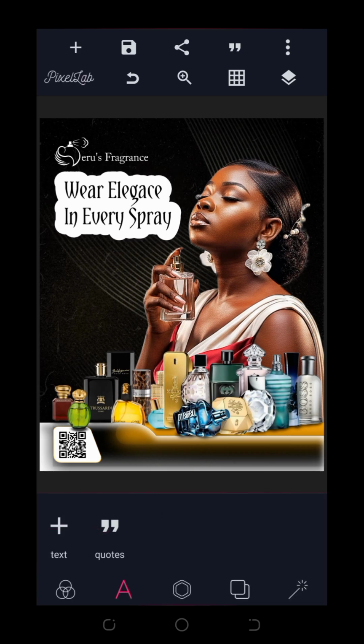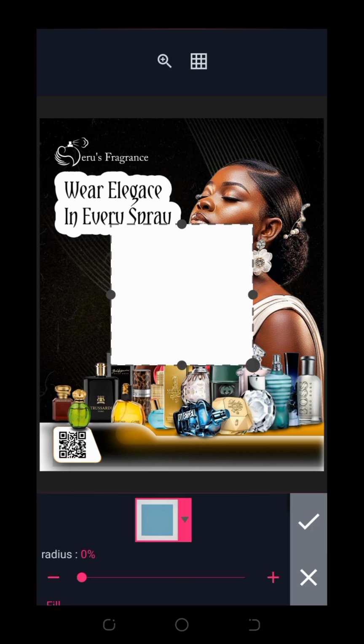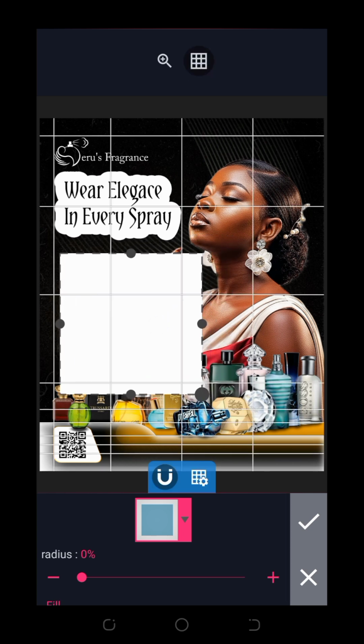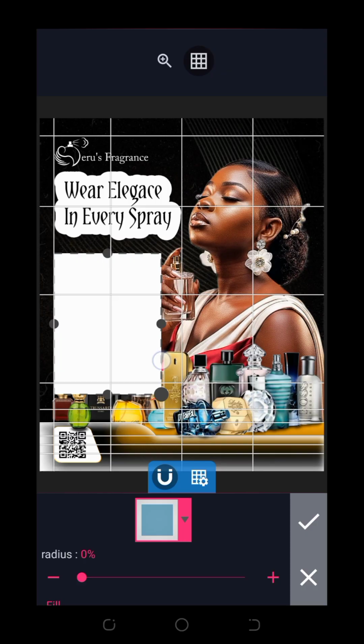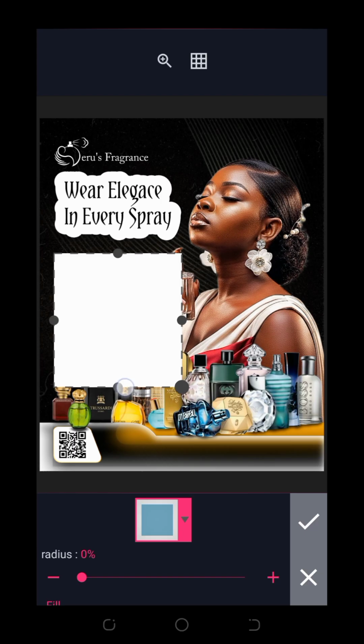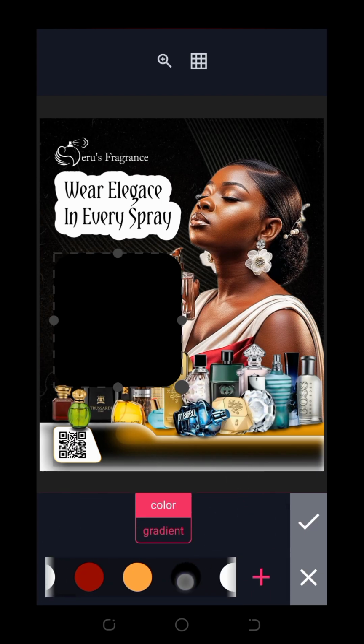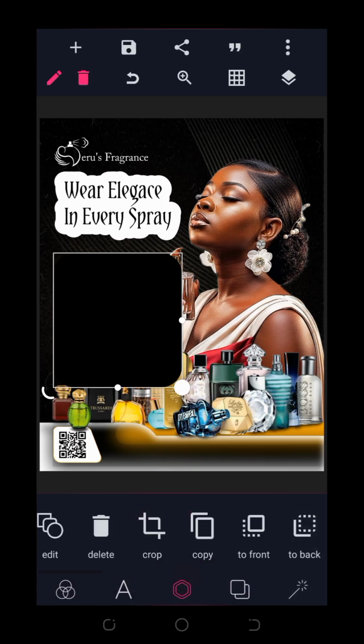Now, please pay careful attention. I'm going to be creating a shape. I'll bring it around here. This is where we are going to be putting in our text, right? This is more like a text holder. So I'm going to drag it down. Give it a curve edge of about 30. Please pay careful attention to what I'm doing, okay? Then I'll use a black color because we want to customize our shape.